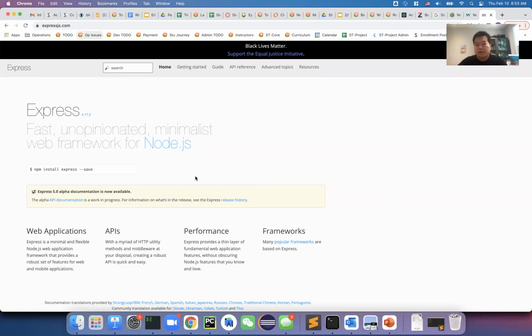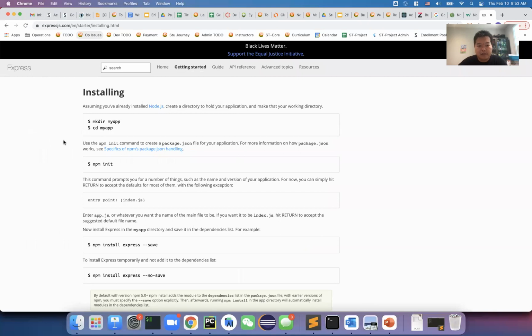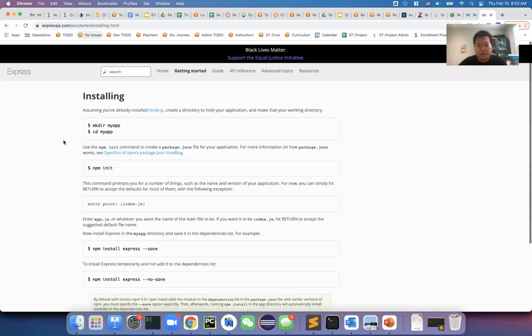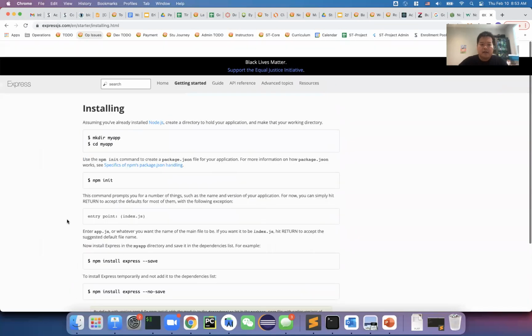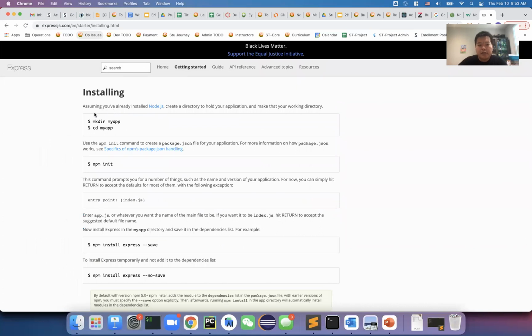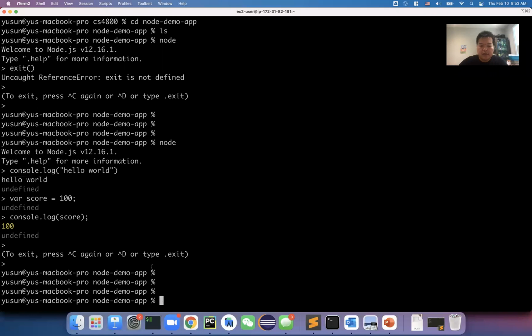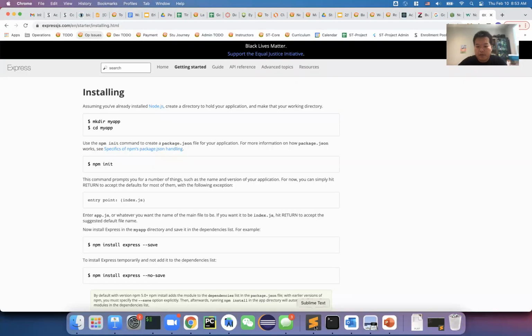All right, so let's just follow the guide and get started. I'm just going to look at the getting started guide. They have some really simple stuff going on. Okay, a lot of installation in the beginning. So you have a folder here. I already created a folder, so let me open that in the editor.